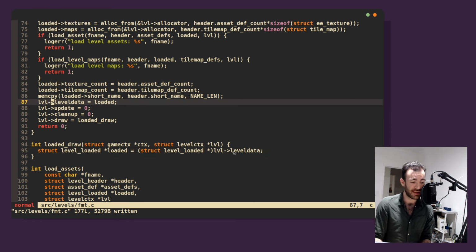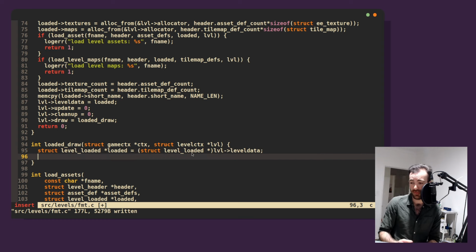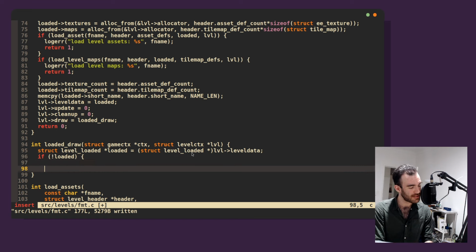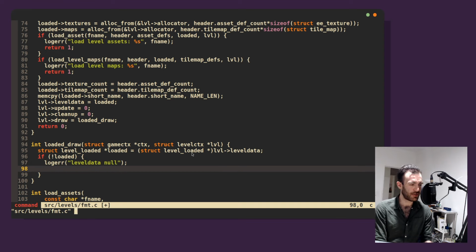I know exactly what type of thing that I'm pointing this at. If it's something else, then we've got a big problem. If not loaded, right? If this is a null pointer, oh boy, that's a big problem. That is a log error, where we go level data null. And that's just about all we need to say about this matter.